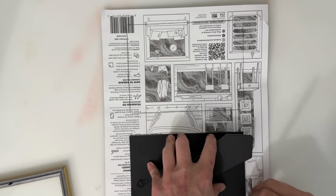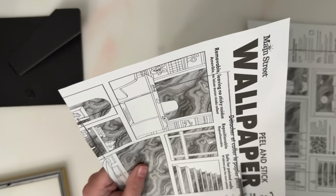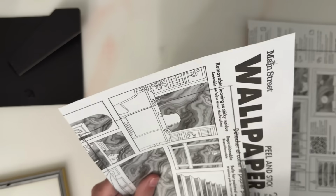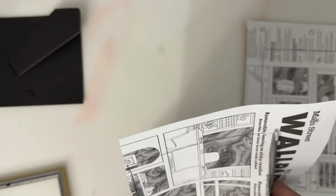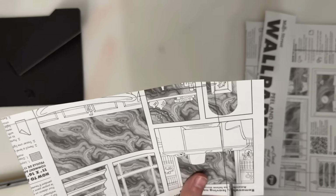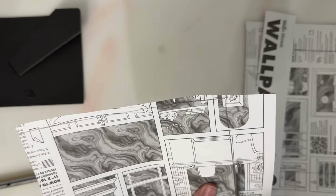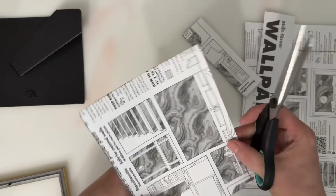I'm going to trace two of the spaces here, or the backings from the frames. You can probably do 2 or 3 on a sheet of wallpaper, depending on how many you're doing. And we're going to just cut those out. Now, I'm not even going to remove the backing from the wallpaper itself because you don't have to. That's the great thing about this.